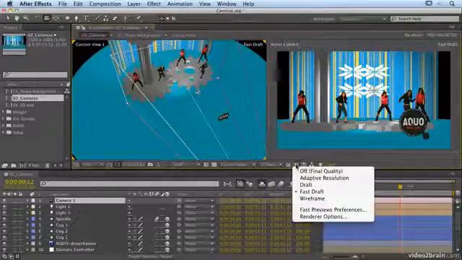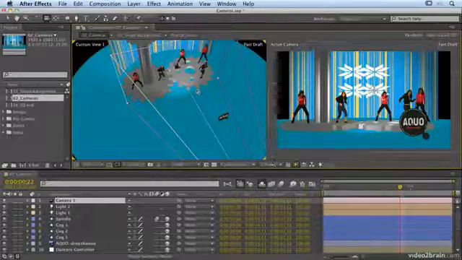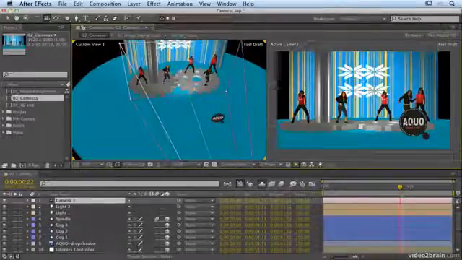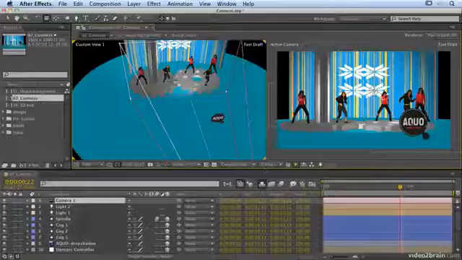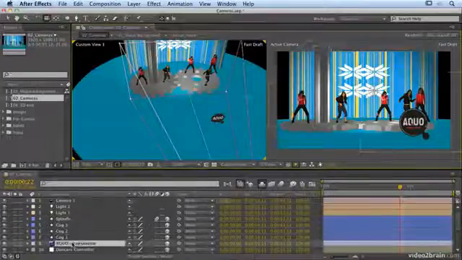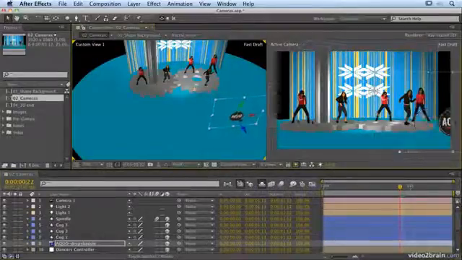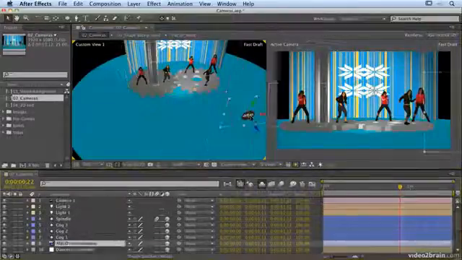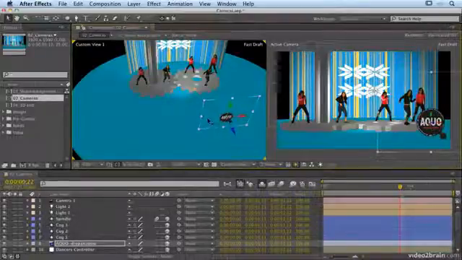Now, just to make moving around a little bit quicker, make sure you've got fast draft on when you're working in this view, and you should be able to see that work quite nicely. So basically anything that falls within this pyramid is visible to the camera in this view. Anything that exists outside on the edges here won't be visible in that view. So for example, if I was to move this element here out to the side, you'll notice now if I select the camera, it's actually outside the camera.